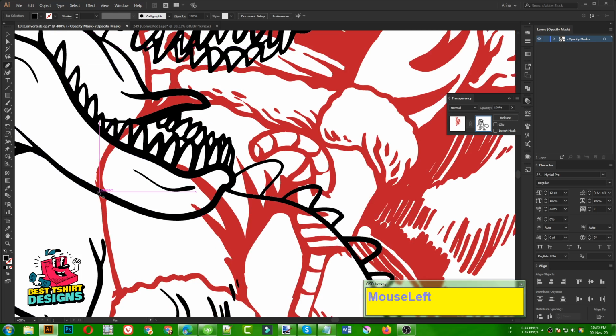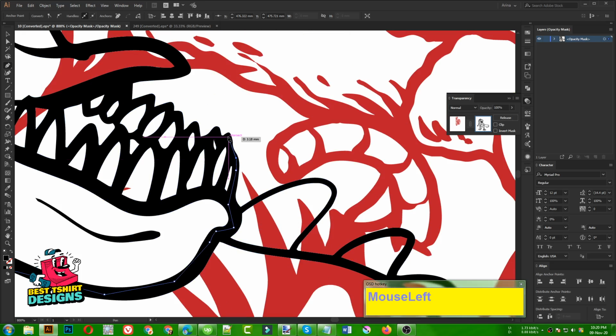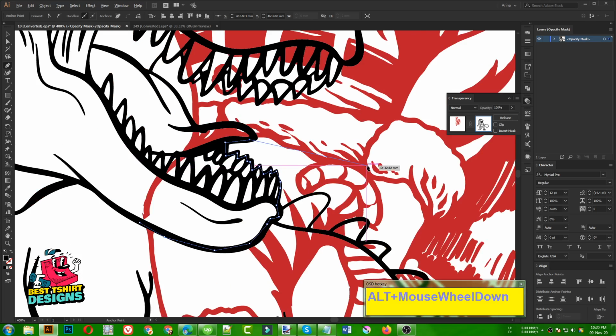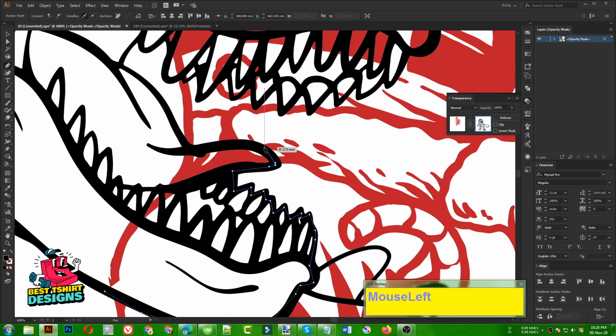When my fill is black, I am just going to draw some lines here. And as you can see, if my fill is black, it is going to automatically fill these areas with black. So you can simply fast forward this process, because this is not something you should keep watching. I am clicking using my pen tool here.